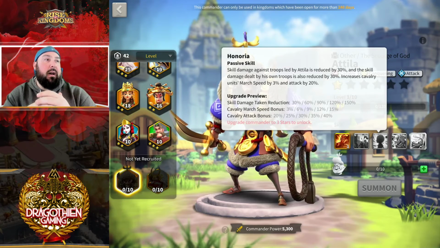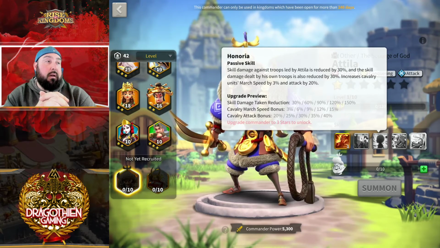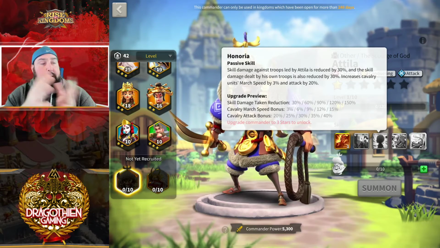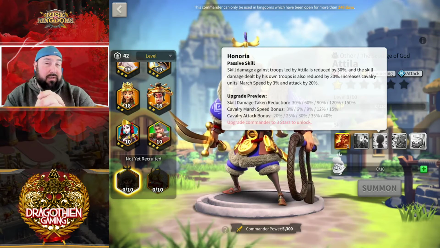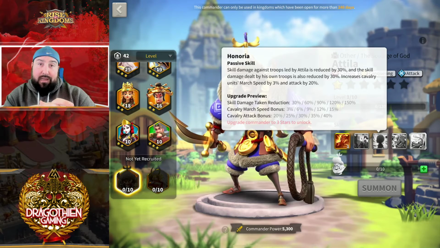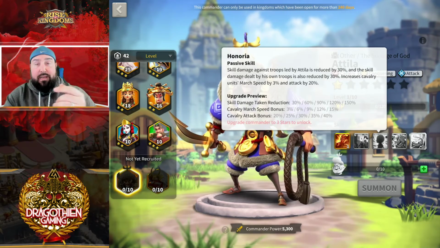So that's one thing. And then it also increases cavalry units' march speed by 3% up to a maximum of 15%, and attack by 20% up to a maximum of 40%, which is a huge buff. And that's, again, a passive skill. That is not an active skill. It's not a 10% chance to thing. That's all the time.